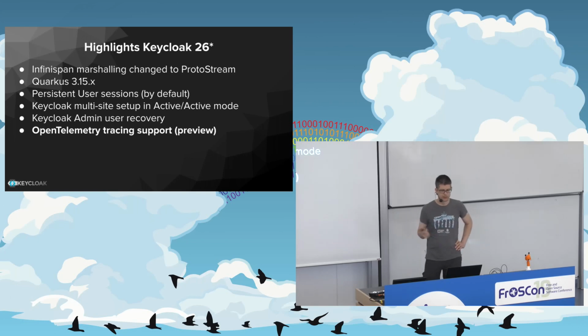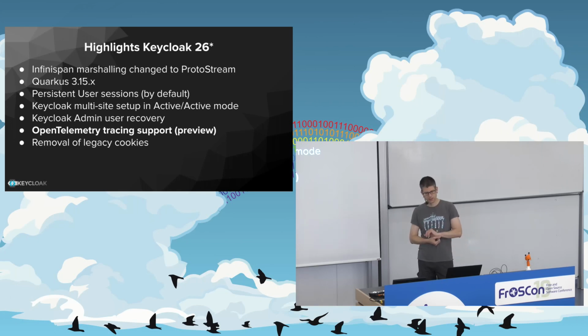We are then supporting OpenTelemetry tracing support in a preview version. OpenTelemetry, I will show a screenshot in a second. And we finally then are removing legacy cookies. So we originally had a set of cookies which were not setting the same site information to support older browsers that were not handling that very well. Now we say all browsers are handling the same site cookies in a good way.